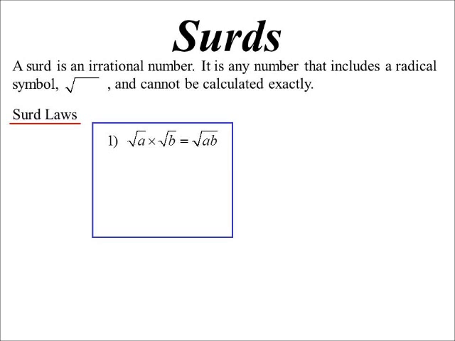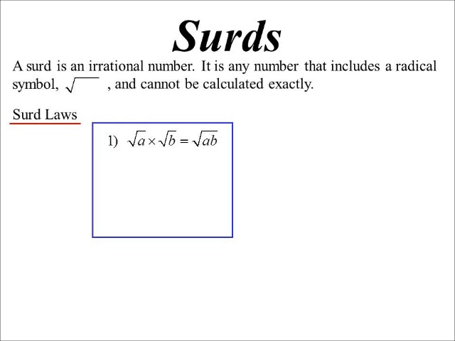So some surd laws that allow us to manipulate these numbers. Because what we're basically saying is a surd is an unknown. Well, algebra is all about unknowns. So a lot of the rules we have for surds are exactly the same as algebra because we're doing exactly the same thing. We're adding unknowns and multiplying unknowns and things like that. Although we can manipulate them a little bit.